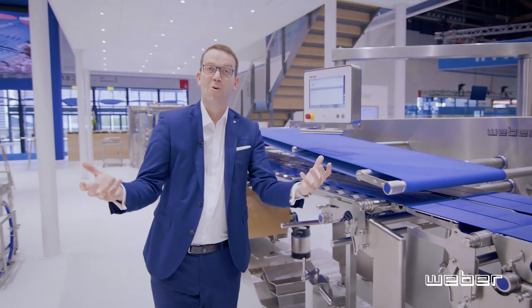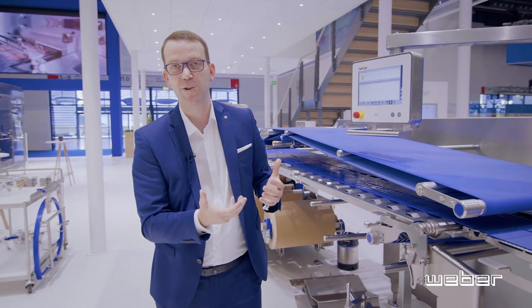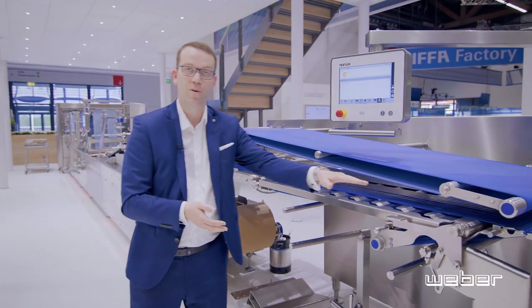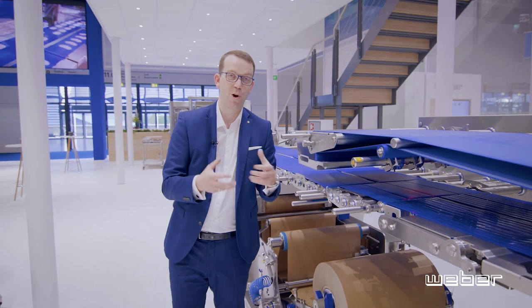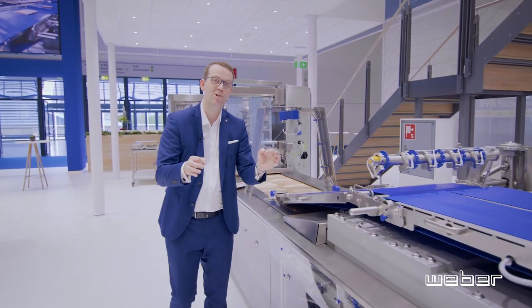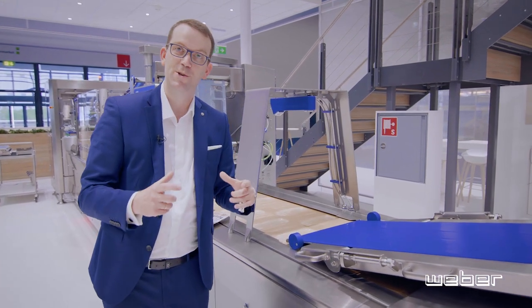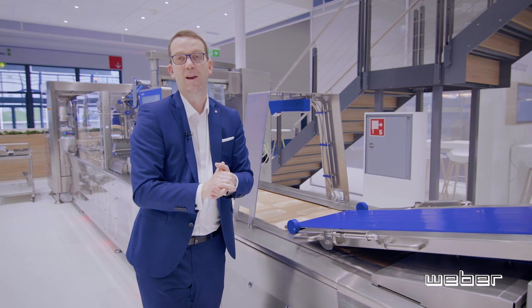Labour is becoming more and more a problem in our industry, so we show you here a solution with automatic infeed into our packaging machine. Transporting bacon is not easy because it's very slippery on belts, so we decided for a flat infeeding area. As it's a natural product, we have the option to correct the bacon — if it's not at the right temperature, we can control the positioning with our new sensor system. Further down the line, we have a buffering system, and as additional security, a camera system to identify the position of the portion in the pack and automatically reflect that to the infeeder.